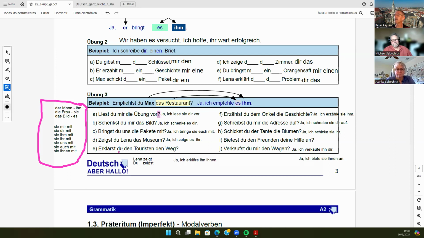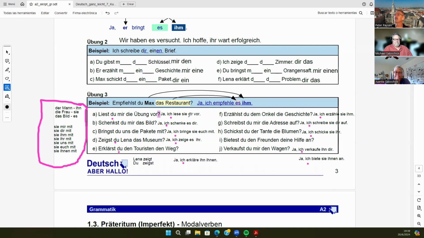Are you gonna explain it? Yes, I will explain it. Are you gonna show the museum? Yes, I'm gonna show the museum. Are you gonna read? Yes, I will read. And then all of a sudden, everywhere we changed. So now it's ich. They're asking, are you? And you answer, yes, I will. Because you're doing the action. And now on who's getting the action, that's where they made you work.